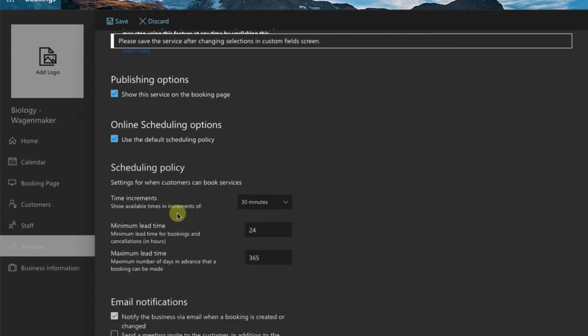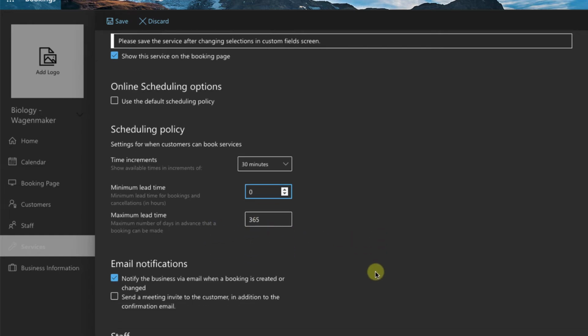And if we move right down the list, you can also see that there's a scheduling policy that you can set. Obviously, we've set that to 30 minutes, but you can also make it so that there's a minimum amount of time that they have to use to sign up beforehand. So, if you want walk-ins, obviously you would want to uncheck this box up here, and you would want to set this, oops, going the wrong way, to 0, because you want students to be able to walk in and have a meeting. But if you want to know more in advance if someone's going to be coming in for a meeting, you can certainly change that. And this is going to be in hours right here, as you can see. There's also a lead time, a maximum lead time, and you can figure that out as you need it.